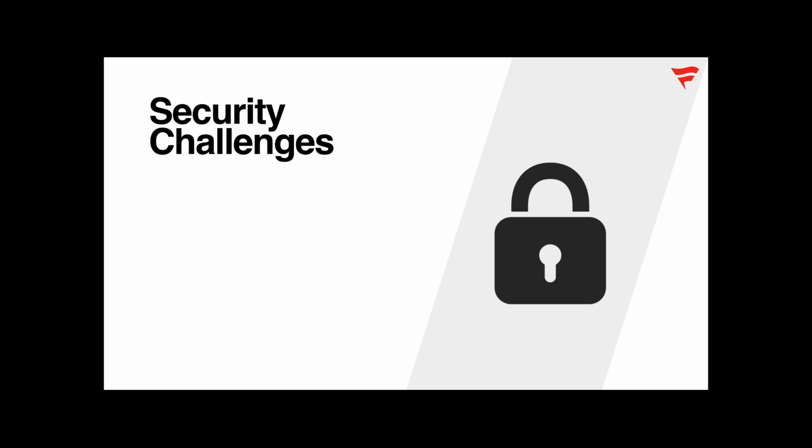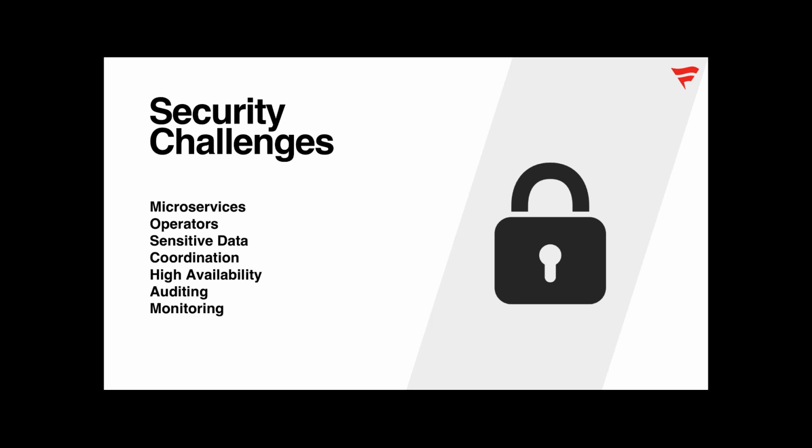These are some questions that appeared during our cloud adoption. How can our microservices consume secrets, how can operators have access to those keys, how can we encrypt our user-sensitive data, such as emails, address, and so on, and coordinate keys for producers and consumers. How can we provide high availability, and how will we audit and monitor the secrets consumption.